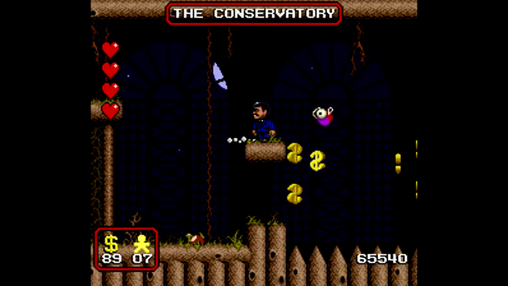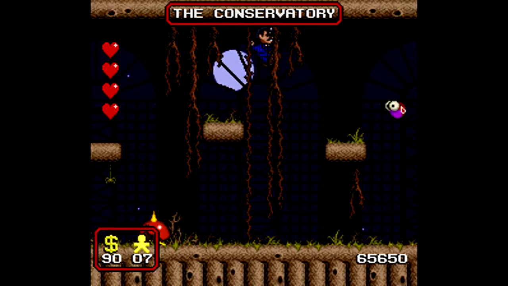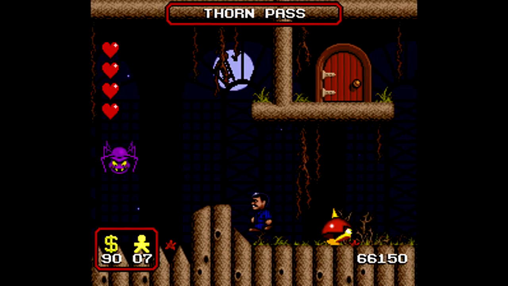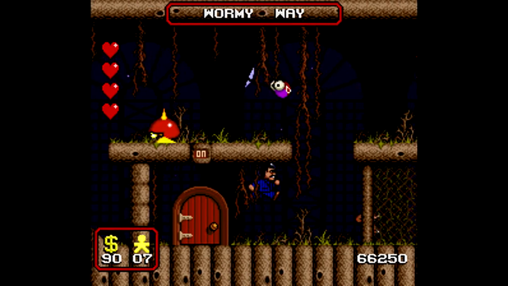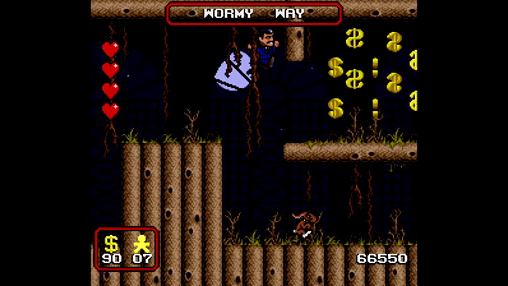One of the other main gimmicks of the game is the on-off switches. They come in a few different forms, but they're in many areas of the game, and basically by turning it on or off, other walls will appear or disappear or change the direction they're going, allowing you to get to certain areas. Right here, we're going to bounce off this fly enemy and head into this door up here, and this will take us to the wormy way, allowing us to continue through this area.